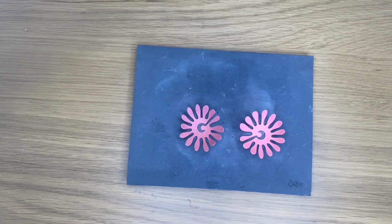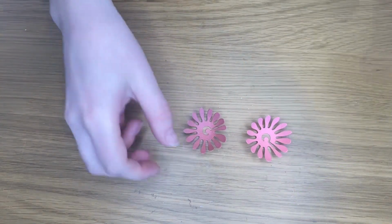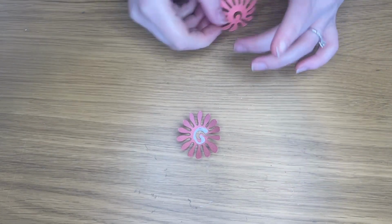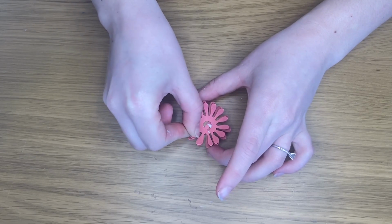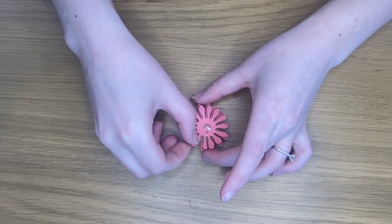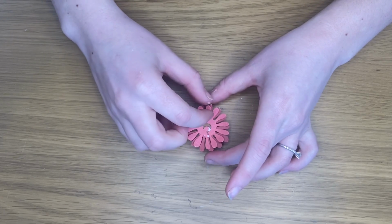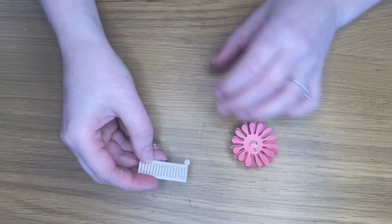Okay, then I can layer them up. So I'm going to add some glue. This one is going in under the bottom, so I've got some glue on there, and then you just want to position it so you can see most of the petals. Okay, let's leave that to dry and we'll do the centre section.